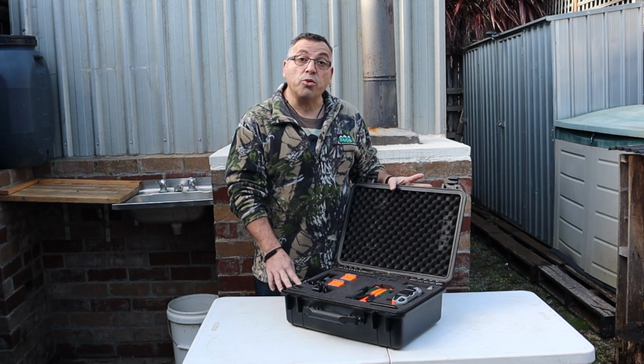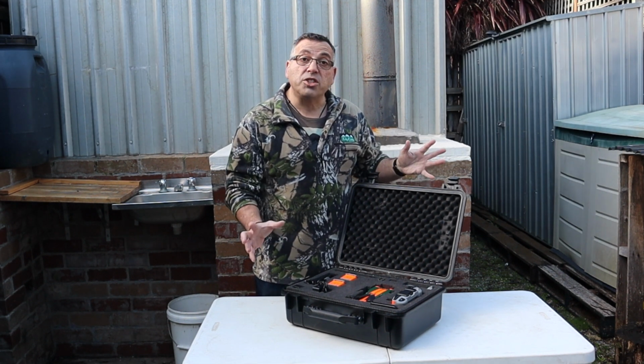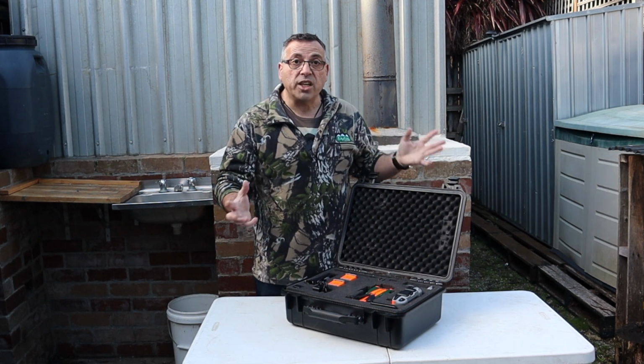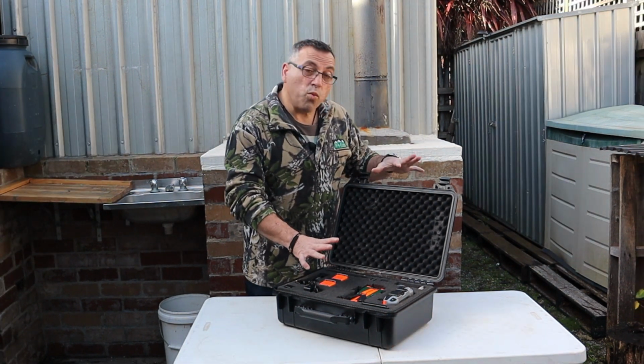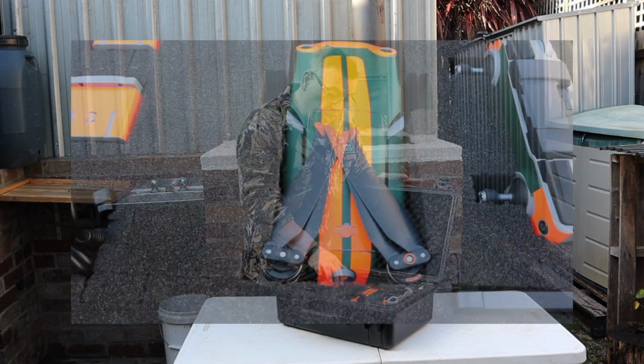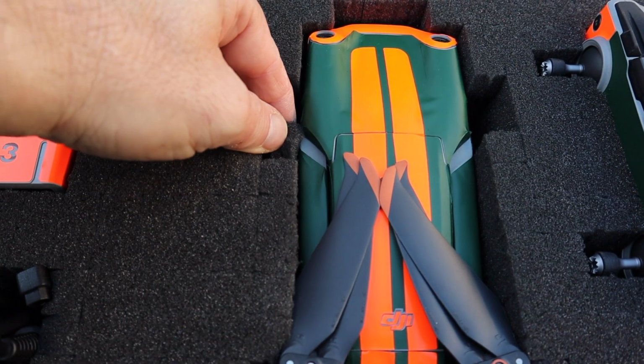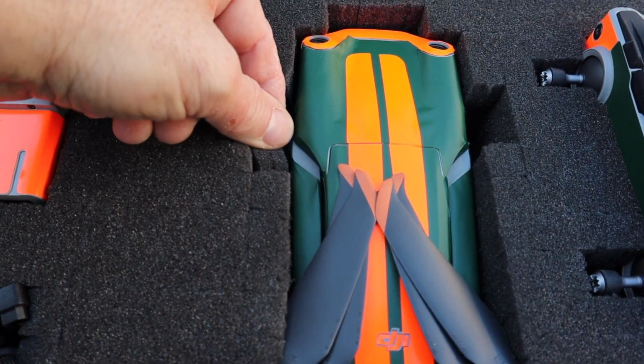So this case is shockproof, it is waterproof, and it's going to protect your drone for your next adventure. It's going to protect it from the rain, it's going to protect it from dropping it. So this case is made up of one big foam insert, which is made up of little foam squares that can be individually removed to adjust for your specific needs.